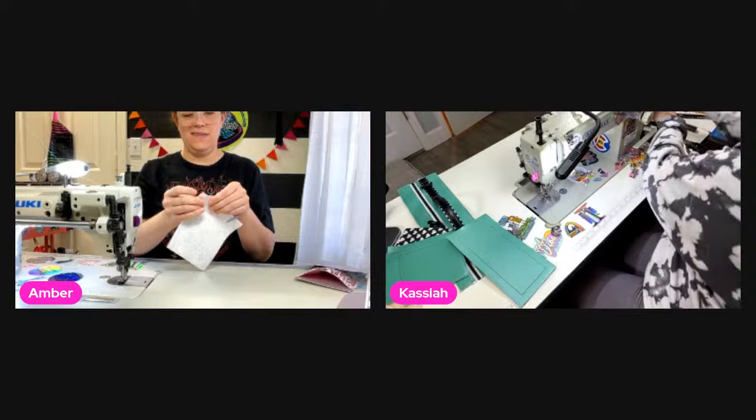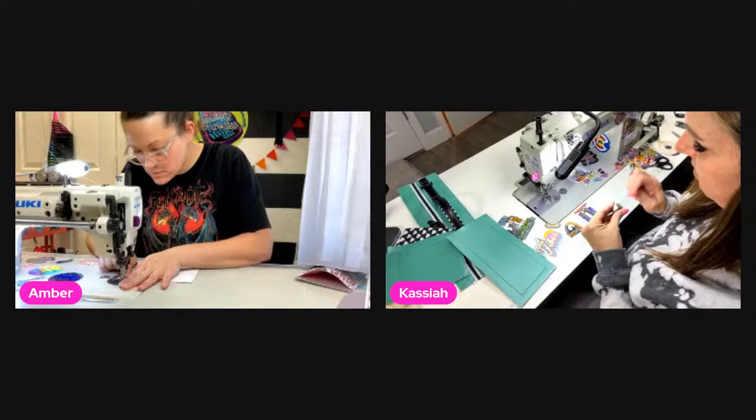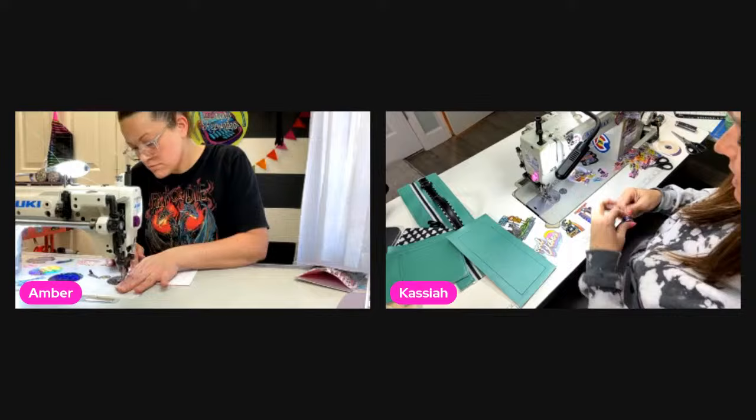All right. I'm going to put in a new bobbin. Too thick. I hate it when it overwinds it. Yeah.